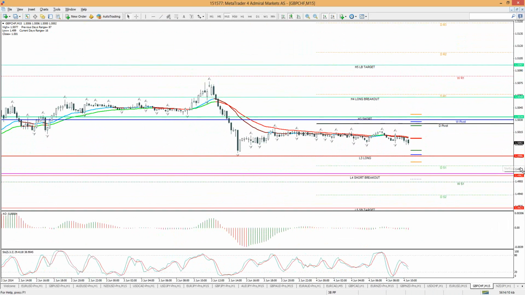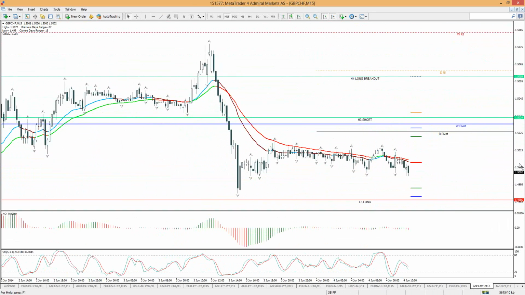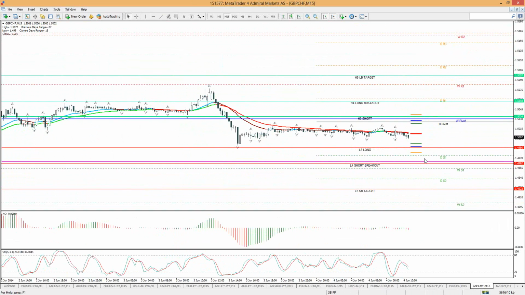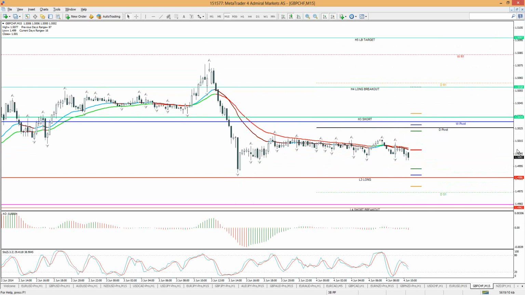The pound Swiss seems like it has a good space to follow along with the pound dollar, because look at that. I would only really focus on the day S2 and the L5, and there's still a lot of space to the downside here. Maybe the weekly S1 is something to keep an eye on, but there is enough space here. So yeah, if the pound news is over and either gets a rejection at the pivots, or otherwise maybe a small dip followed by a pullback, could be interesting for shorts.